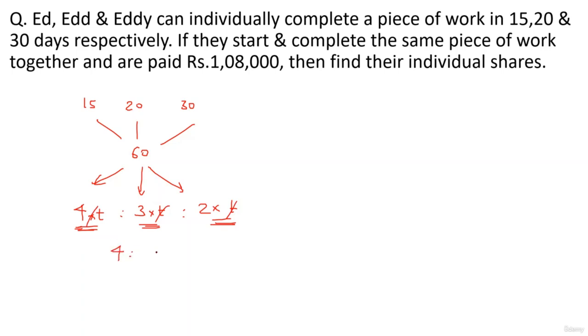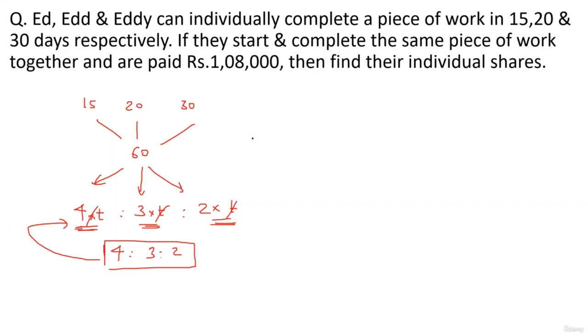The total share, the total money they will divide, it is as good as the ratio of their efficiencies, right? So you can remember this guys always. जब भी share वाला question आता है, it's as simple as that. You have to find out the ratio of their efficiencies and उसी ratio में you will divide the total profit.